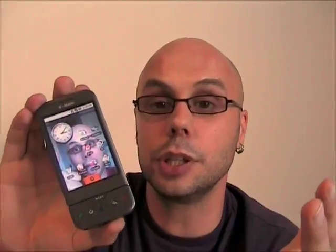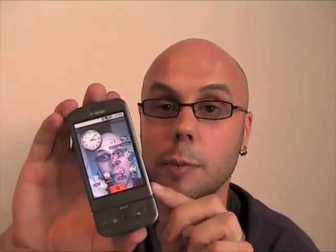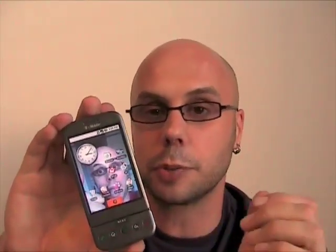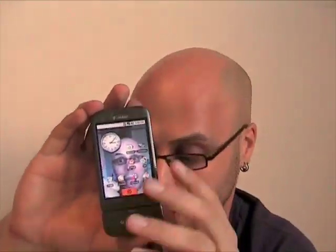The touchscreen is great, the trackball works well, voice quality is quite good. T-Mobile's new 3G network in general works well for me. I'm in the East Bay area of Northern California near San Francisco — in different places at different times. The first time I used it in Oakland it was spectacular; speeds were really fast, web browsing was great. Since then at my home and office the speeds have been a little slower. We'll do some actual tests and post comparisons on the website.